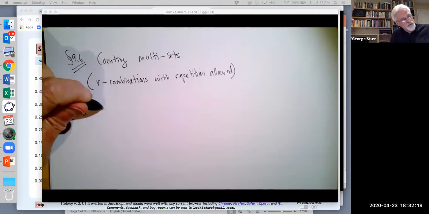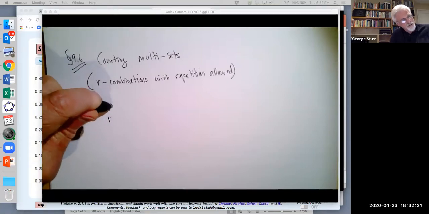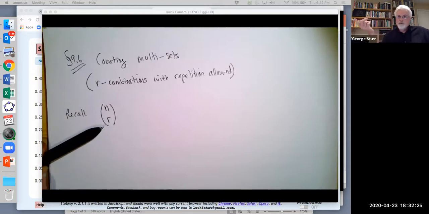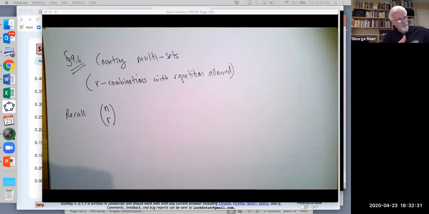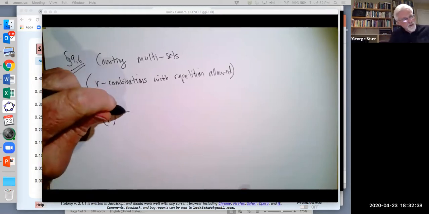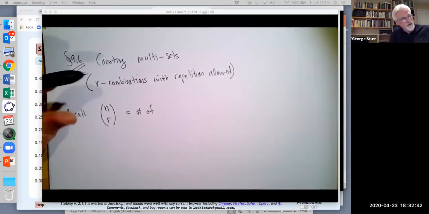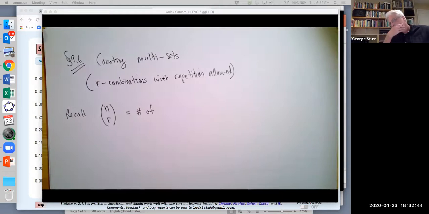If I write this, N choose R with this notation, oh, I've got to remember, there was another way to describe it. Remember, it was the binomial coefficient. You'll see that every once in a while. We're just thinking about the number of ways to find combinations. So N choose R would be what? The number of, someone want to give me a word description? Instead of me?